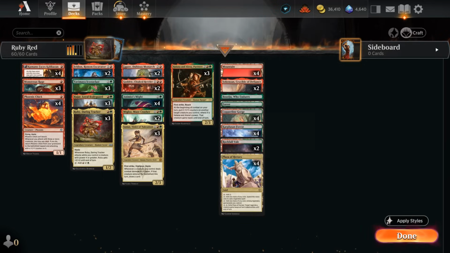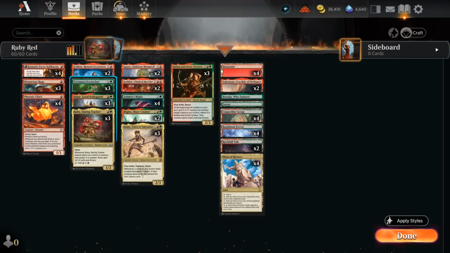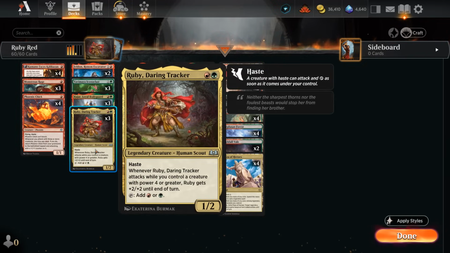And then at 2 mana, we've got 2 copies of Felden as another hasty creature, can potentially draw us extra cards if it's dealt damage. And then the Iconoclast is also quite flexible, can play it as a 2 mana 3/2 Trampler, or we can kick it for an extra red, in which case it will enter with +1/+1 and haste until end of turn. So then it's also a 4-powered creature to enable Ruby to get the extra +2/+2 bonus.